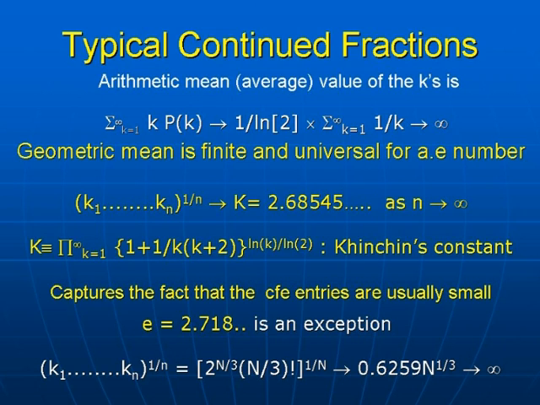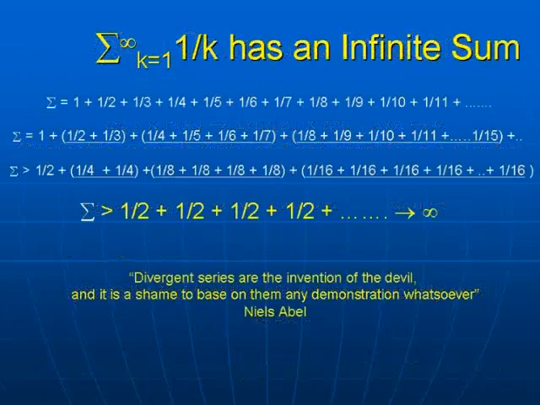And this is a famous series. We've seen it before in lectures I gave last year, sometimes called the harmonic series, 1 plus a half plus a third plus a quarter and so on forever. And it's easy to see that the sum is infinite. This series diverges, and you don't have to do any calculation. You just have to underline things. So take these two terms, and then take the next 4 terms, and then take the next 8 terms.